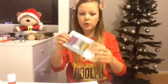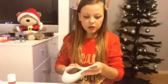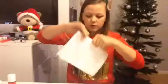So for the first DIY, you will need some plain paper, which you can get from Wilkinson's, some glue, which I got from Poundland, some glitter, which I also got from Wilkinson's, and any kind of pen. And I got a dark blue Sharpie. And what you're going to want to do is fold the paper in half, so it will hopefully look a bit more like a card. I'm not the best at folding.